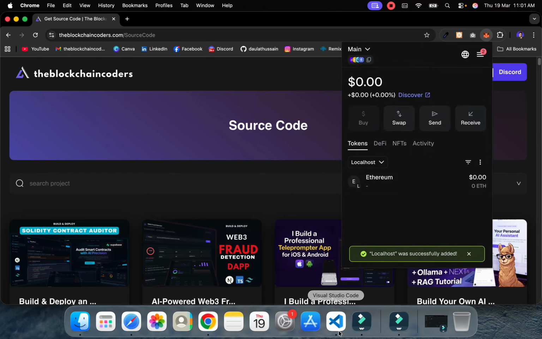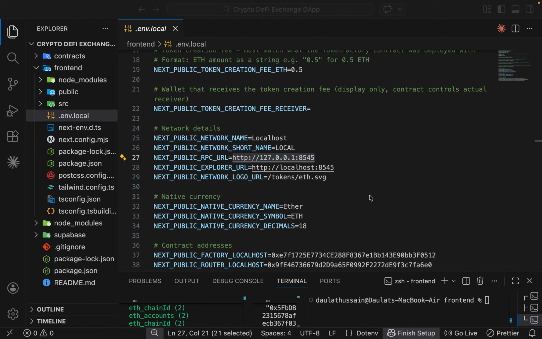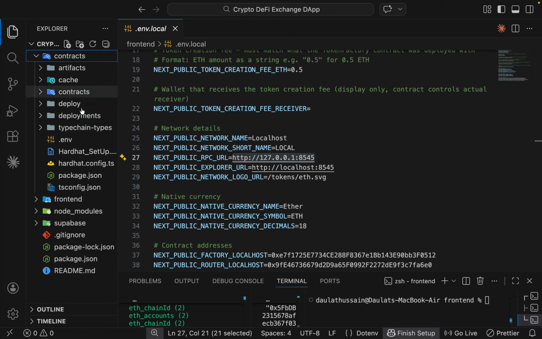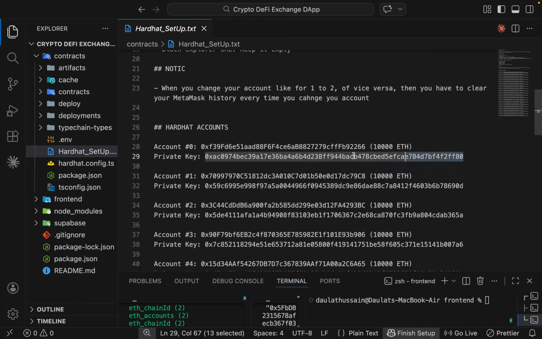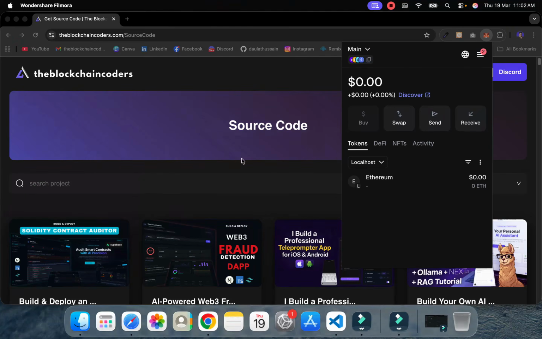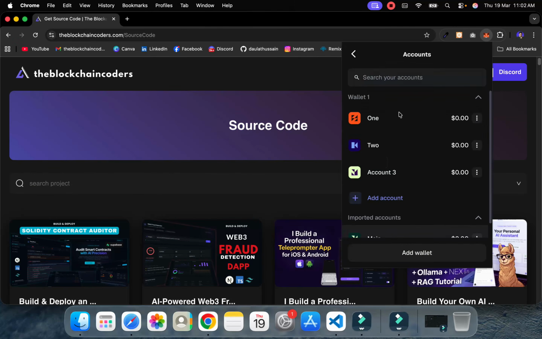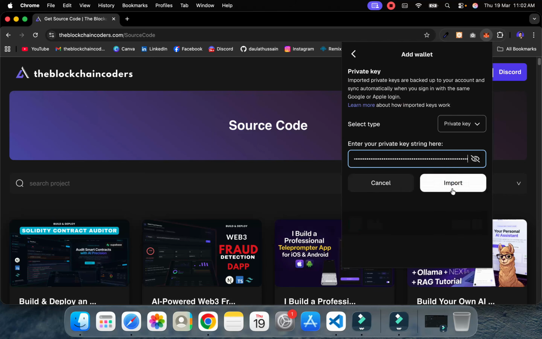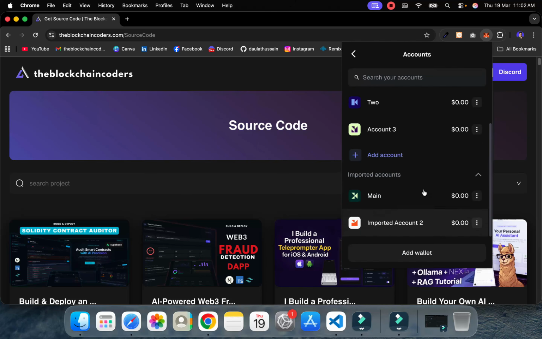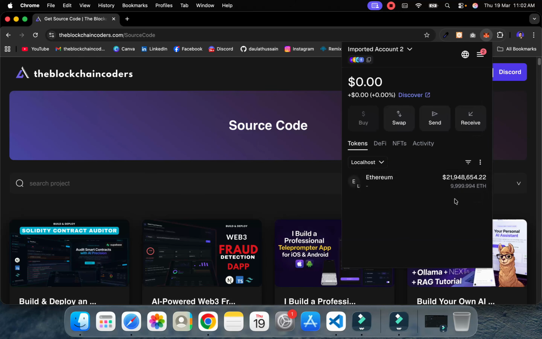That's the first thing. Now we have to add the wallet addresses. You will find here we got this one. This is the contract, and here I have given the Hardhat setup. First thing, you have to import this particular account because this is the account we have used for deploying the contract. Simply copy that one, come back here, go to add wallet, click on import, paste here and click on import, and you will find the wallet is imported here. If you select that one, you will find the funds are reflected as less, because this account got used for deploying the contract.